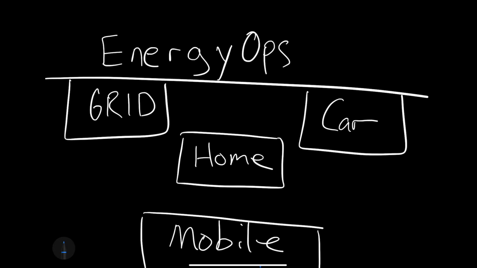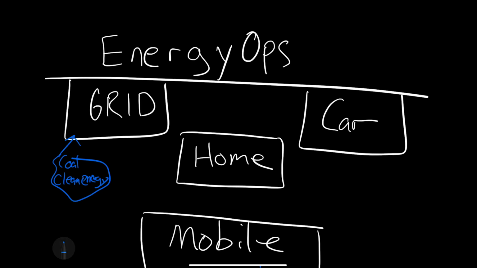All right, let's go ahead and get started. Let's talk through several of the key components of operationalizing energy use. One of the things to be aware of is that the grid is how most people get their power. And so this grid could be powered by, let's say, coal, or it could be powered by clean energy, or natural gas, or some other source. And the more important thing to know is that when you're developing your own energy operations solution, you can choose to actually not make the grid part of how you use energy.